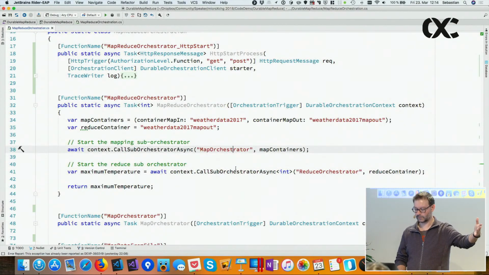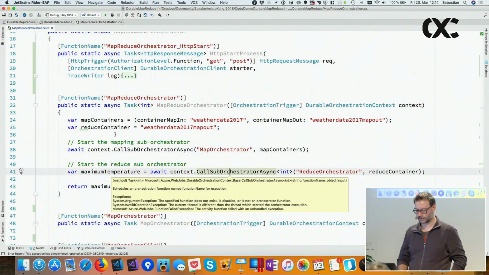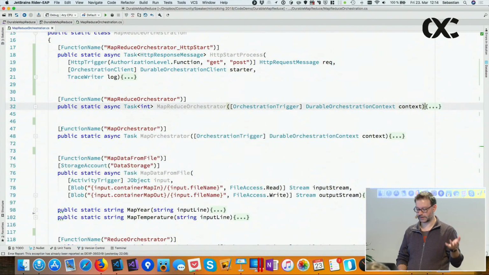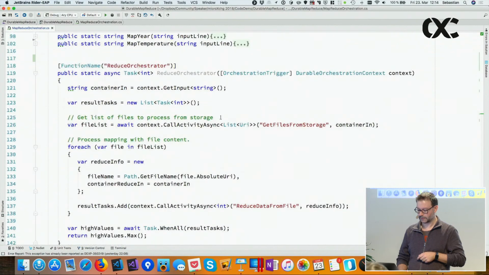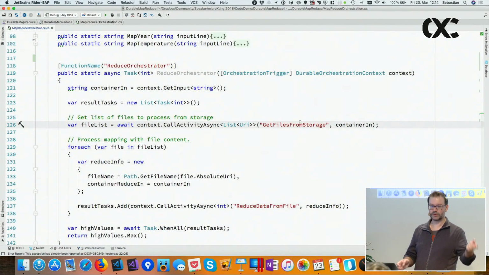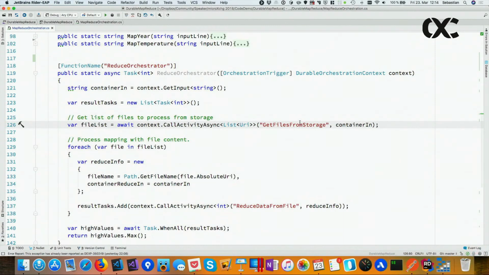After that, we are back again in our top orchestration, which says, okay, if the mapping is done, we call another sub-orchestration, which is the reducer, which works perfectly in the same pattern. First of all, it pulls a list of jobs. That's the list of files we just created in the mapping. It's determined in exactly the same way. I even call the same function here. Just put in the container and say, that's the container where I know my input data is. That's the output container of the last orchestration.